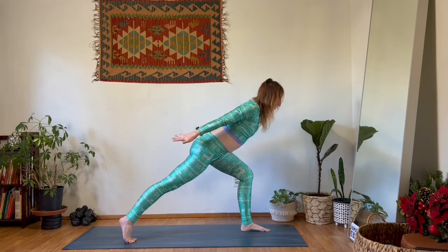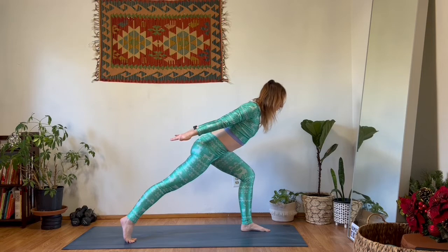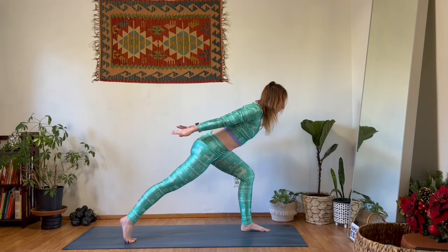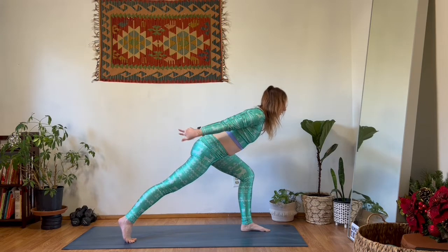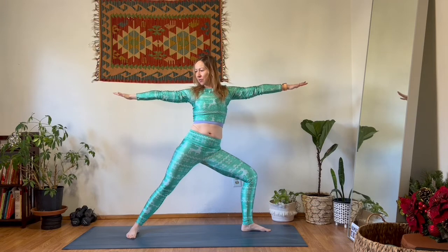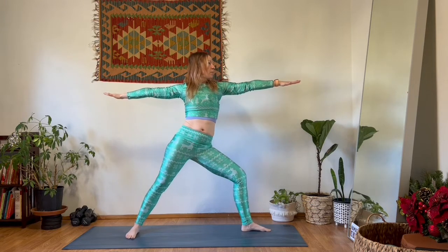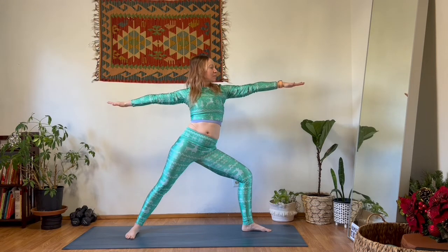Press off the right ball of foot so your right hip lines up forward with the left hip. Lengthen your neck as you draw your shoulders back. Last breath in. Last breath out. Warrior two, inhale. Open up now, facing that right side of your mat. Left foot and arm are forward. Root into your legs. Reach front and back. Almost like the future and the past. But you're right here in the present moment.